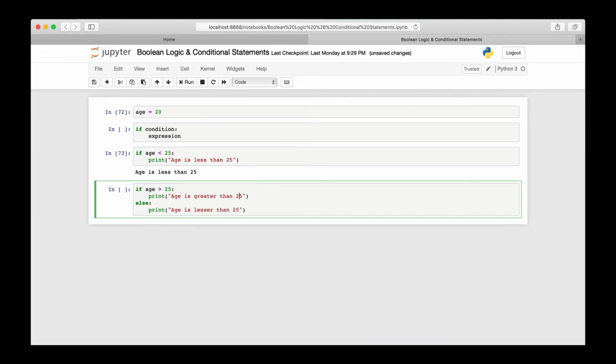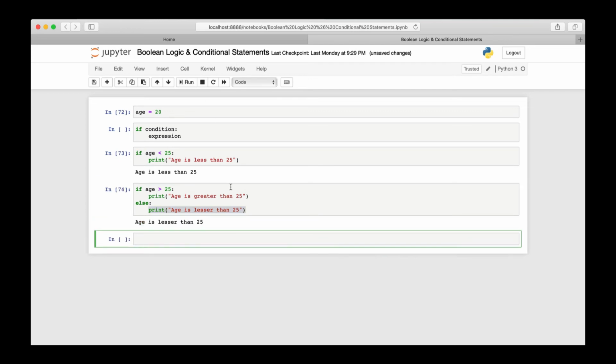Note that there is an indentation after the conditional statements, and your if statement and your else statement should be at the same indentation. Because we have age as 20 and the first condition is not met, it will go to the else statement and print the expression under it, which says age is lesser than 25.